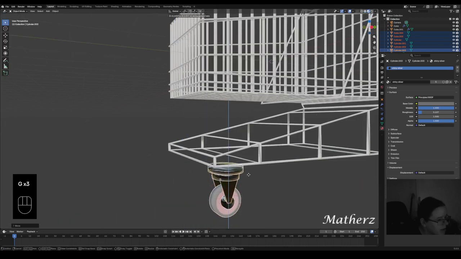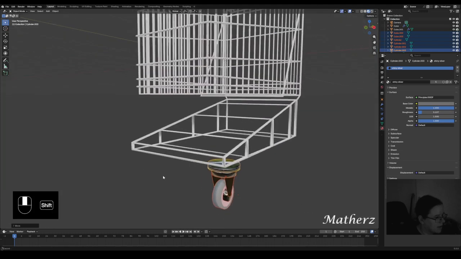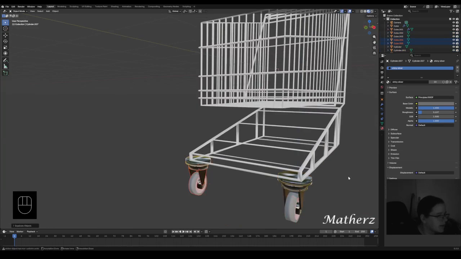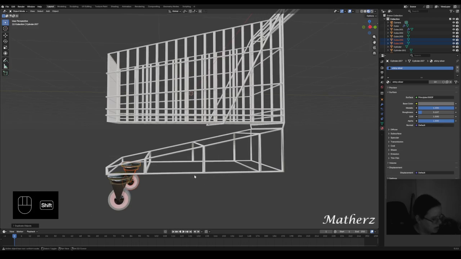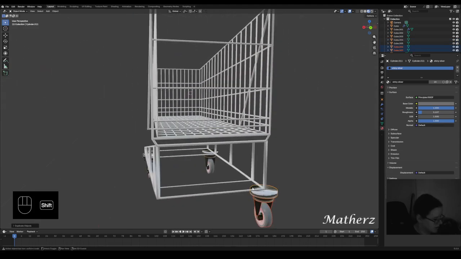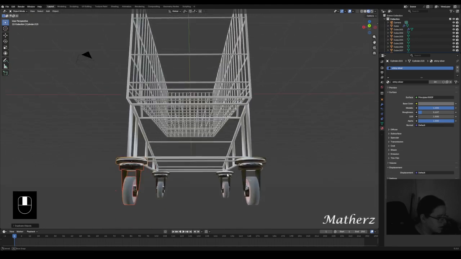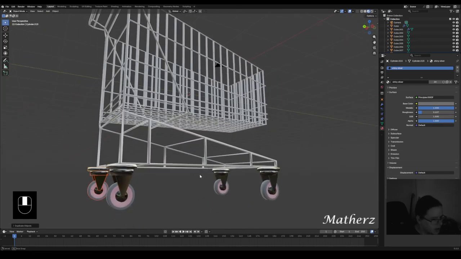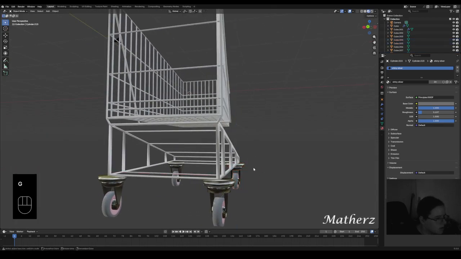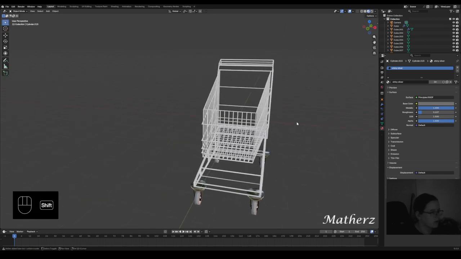Let's place this on the base right here. Let's go Shift D, bring that one across to that side, and then we can do Shift D, bring that across to the back, and then Shift D, bring that one across to that side, and you can make them roughly in the right position. I think I'm just going to move that one back a little bit more. Yeah, roughly like that. I mean, shopping trolleys, everyone knows that they're not perfect anyway.